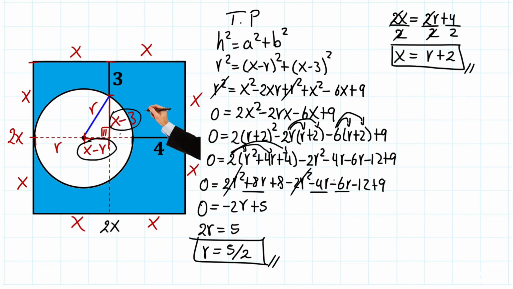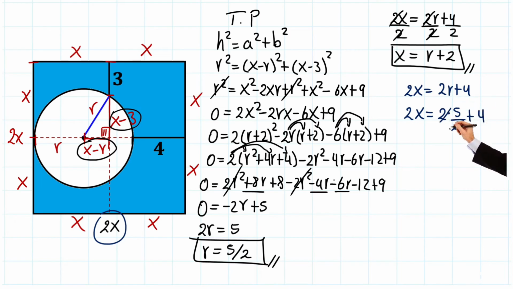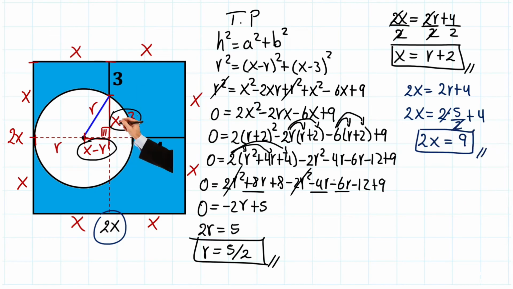To find the area of the square, first we need to find the side. So the side of the square is 2x. We already knew that 2x was equal to 2r plus 4 from what we have here. So 2r plus 4. Very well. Let's replace r, and we have 2x equal to 2 times r, but r is 5 halves. Let's replace, and plus 4. Simplifying, here we get 5 plus 4, which gives us 9. That is to say, ladies and gentlemen, 2x is going to be equal to 9. The side of the square is 9.